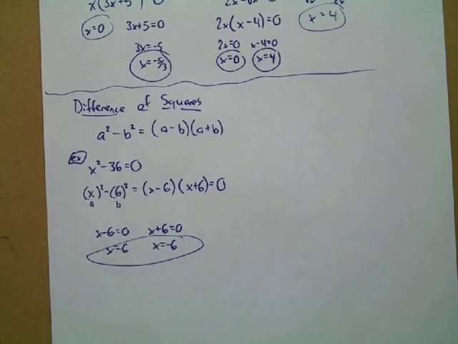Now, Caroline, can you think of something different we could do here? It's kind of like what you wanted to do before. Well, in a sense, it's kind of like what you did before. Like back up here, where the 1 was already on the other side. So we could add 36 to both sides here.